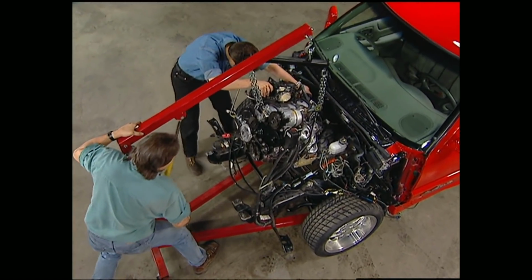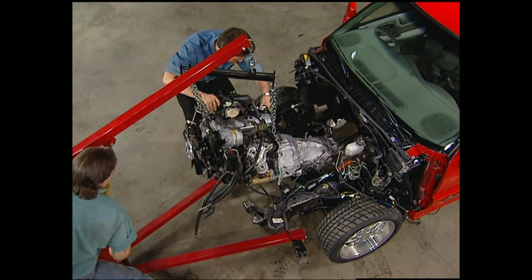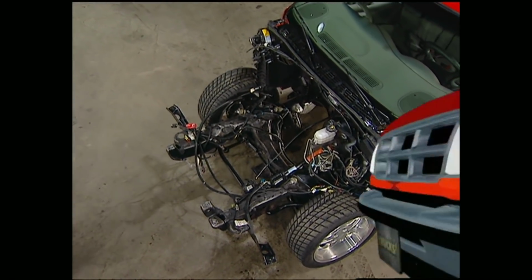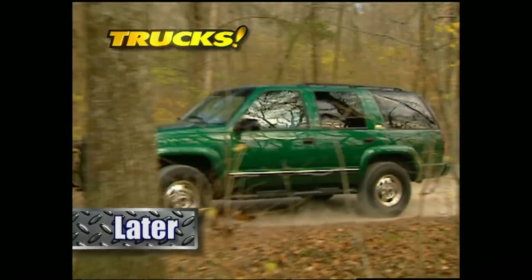We're just about ready to give our Extreme S10 its heart transplant, but first we need to take a break. Don't go away. We'll be right back.